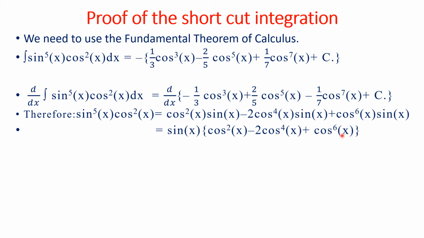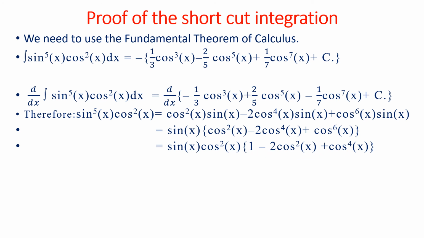One more time, we can see that we can reduce what is between the curly brackets further by taking cosine square x outside. If we take cosine square x outside, this is what we're going to get inside. So cosine square x now is outside along with sine x multiplied by sine x. What we'll be left with inside the curly brackets is 1 minus 2 cosine square x plus cosine to the power 4x. But the question is, can we rewrite this in terms of multiplication of two values?